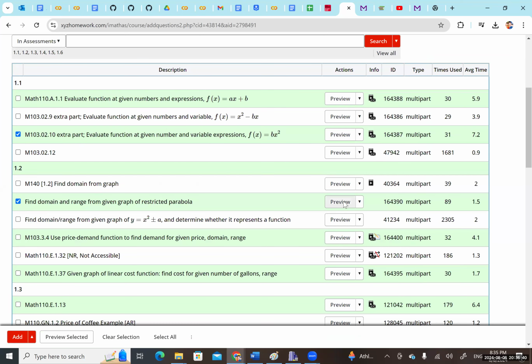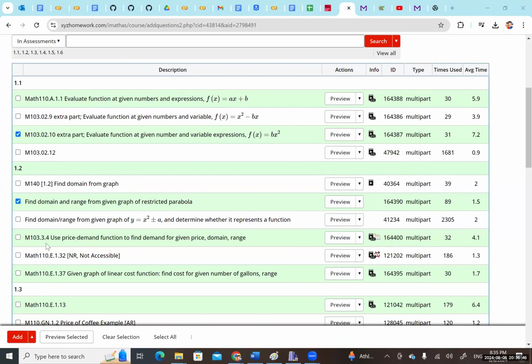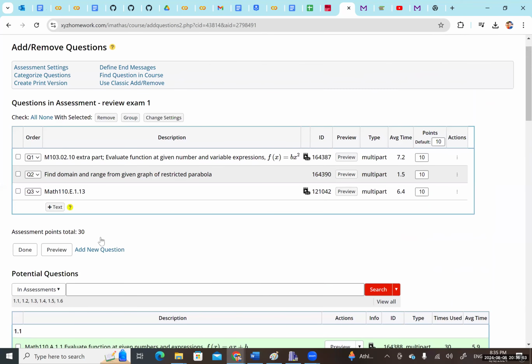You can preview it if you want before you choose. And then after you choose, add it. Now the assignment already has 3 questions. You can add more if you want.